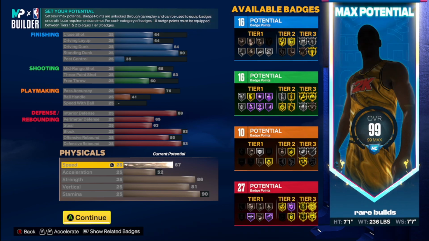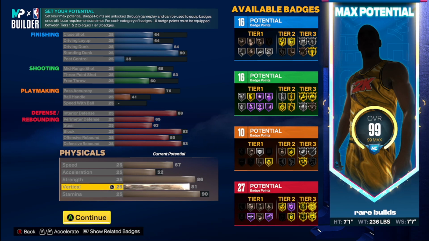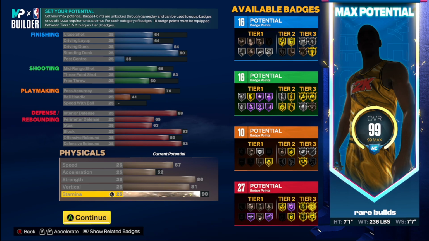Speed, I put that max. That's just auto. 86 strength, that's got to be auto for the gold Brick Wall. 81 vertical is going to help you get a lot better rebound animations, a lot better block animations, and get more blocks and more rebounds consistently. They have a 90 stamina just so that you can hold everything together.